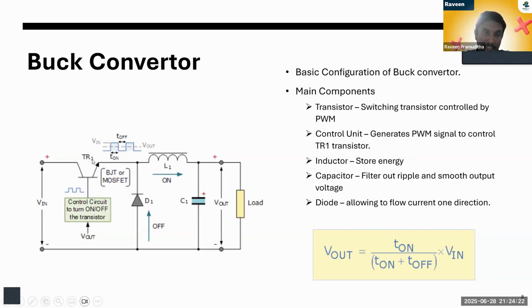And when the transistor goes to off state, this path will close. Then this inductor works through its magnetic field to store the energy. It's working according to Lenz's law. I think you know about Lenz's law. When we turn off the transistor, the current through this inductor tries to reduce, so the inductor tries to keep the current at a constant value.